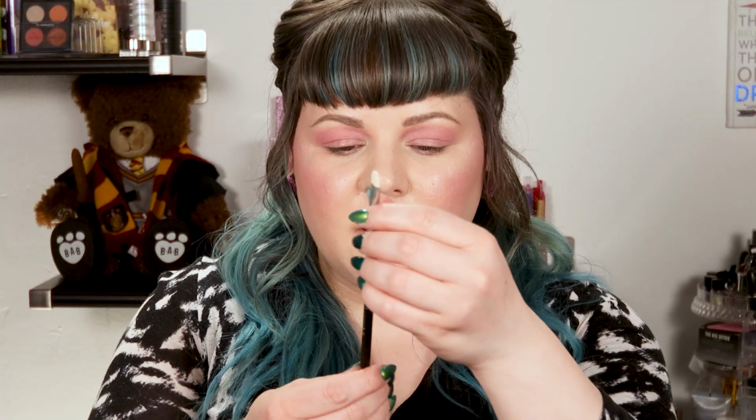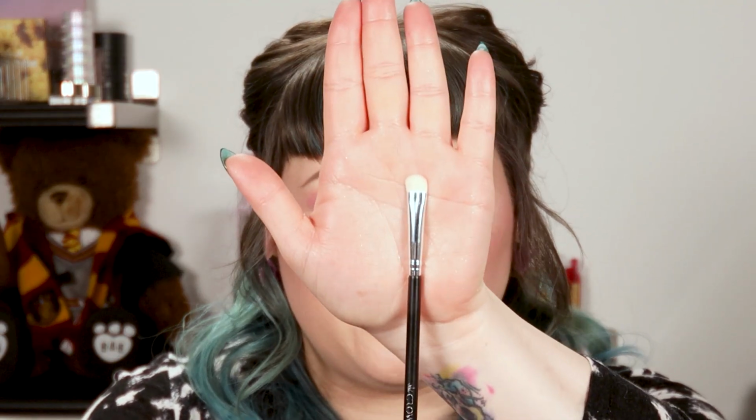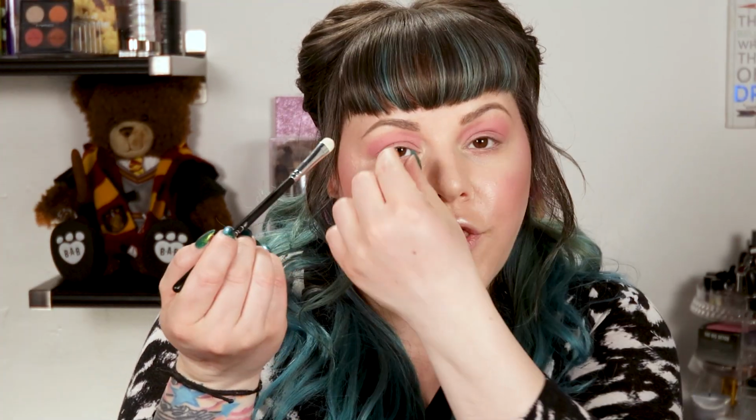Next up, I'm taking a flat eyeshadow brush. This is Crown C537. It's a very small eyeshadow brush, very similar to the MAC 239. I want a very small brush because I'm only going to work on the third of the inner corner of my eye, and I'm going to be using Awe from this palette. Now, if you've got bigger eyes, you can use a bigger flat brush. But if you've got deep set eyes like me, I want you to get used to using small brushes because it's going to help you have more control over your makeup.